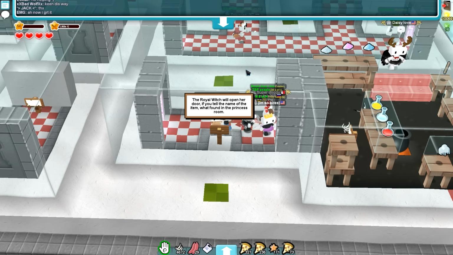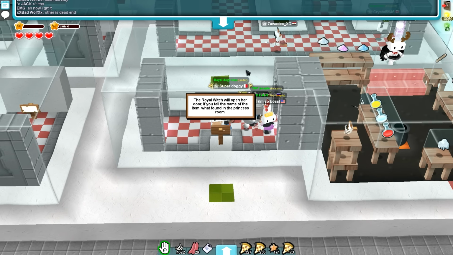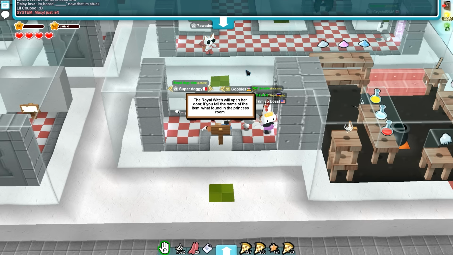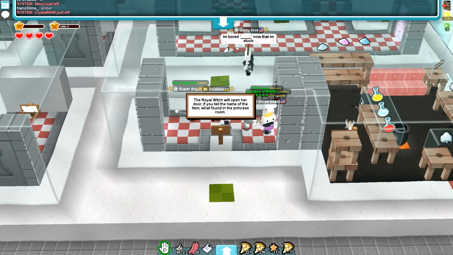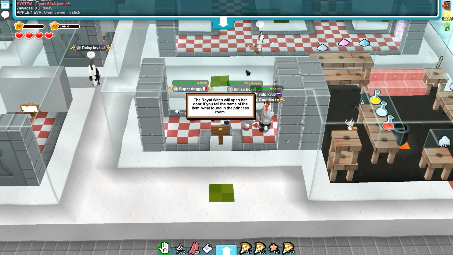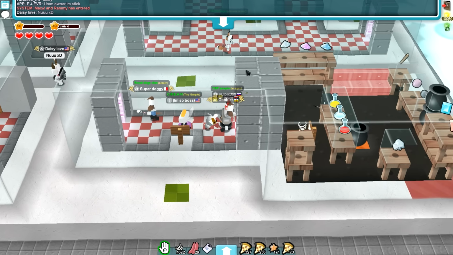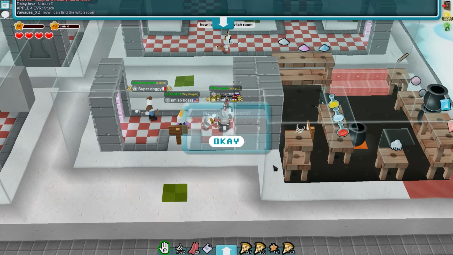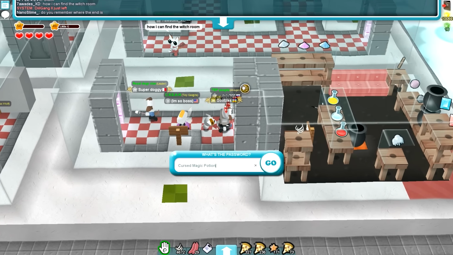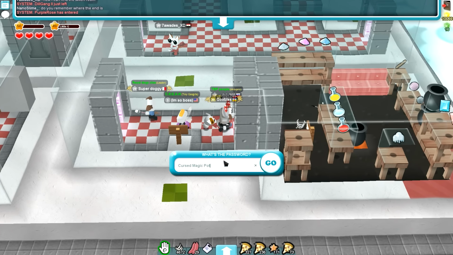She said take this to trade for the potion. So this is where we're supposed to be. No, because we were at that other place, weren't we, where Claire was? But the Royal Witch will open her door if you tell her the name of the item, which was found in the princess room. No, the Royal Witch is down here, because that sign in the princess room said take the cursed magic book and trade it for the potion. And you see the floating potions in there. So is it cursed magic book then?